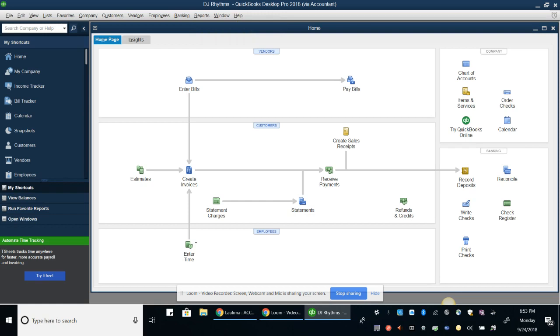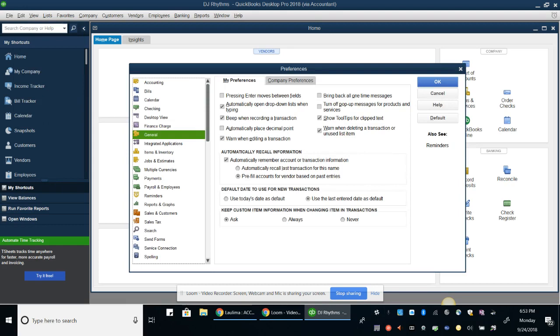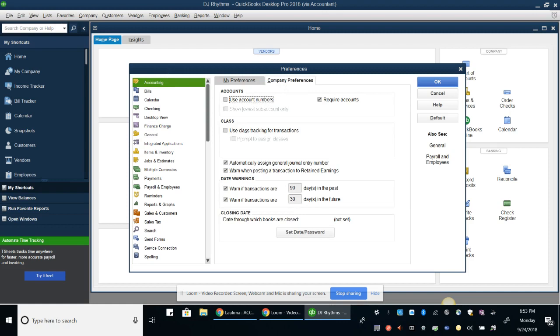Now we're in 5-3. So we're going to look at preferences like they go over in the pages before. We're going to go edit preferences. And now we're going to click on accounting at the top. And then click on company preferences tab. And we're going to use account numbers checkbox. Use account numbers.